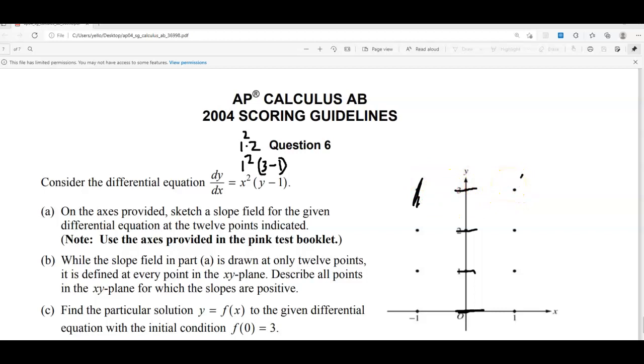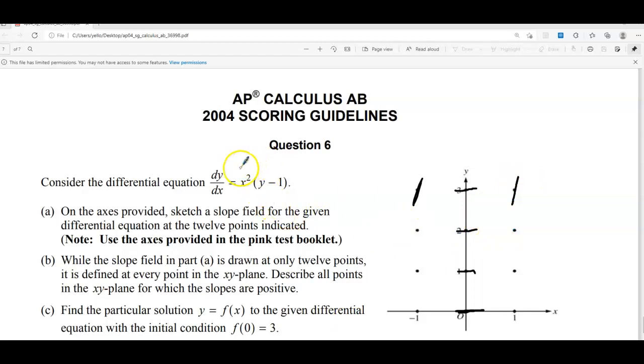And in fact, now I can predict that for all these points here, like here and here, they're going to have the same y value, so this part's going to be exactly the same. They're going to have the same outcome for x also, because even though they're opposite signs, they're just opposite values of x, so they're always going to be the same. So no matter what, whatever I get here, I can just copy it over here, and that's what I'm going to do to save myself some time.